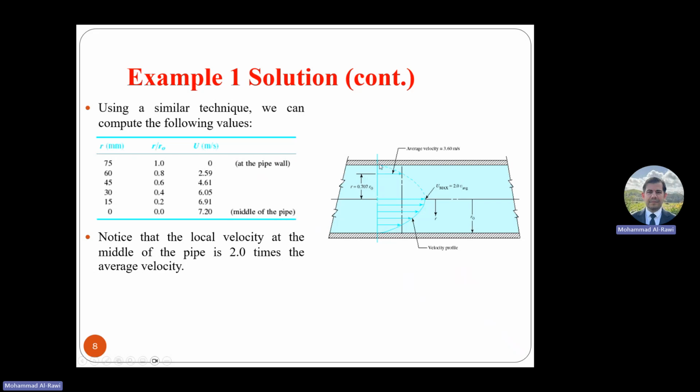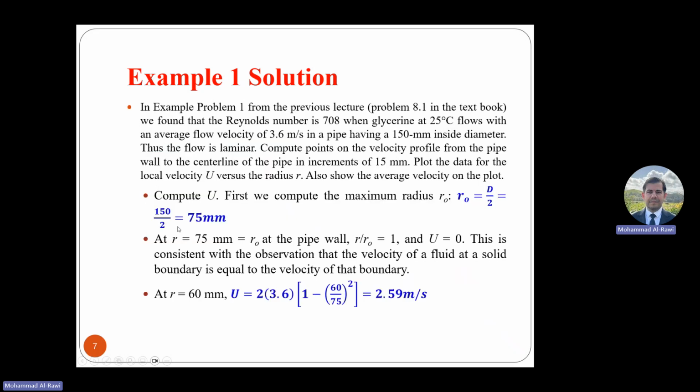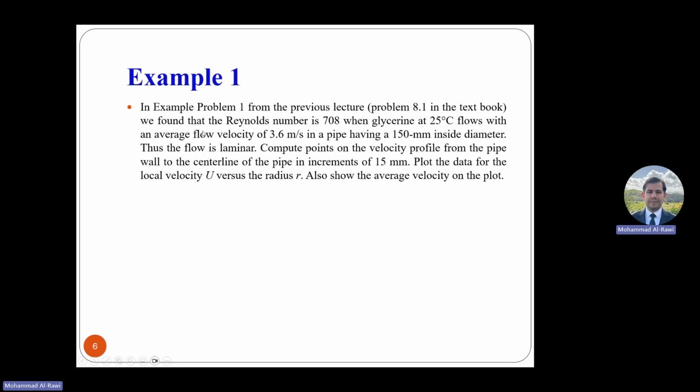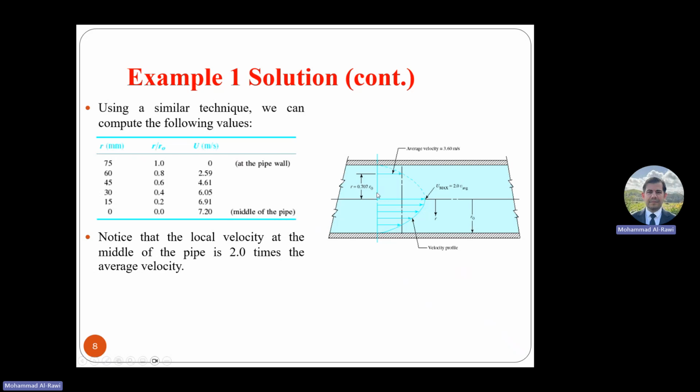So here we're moving from 0 to the radius 75. At the wall, when it's 75, the velocity is 0. But when you go to the middle, you get the maximum velocity, which is 7.2. So that 3.6 times 2 gives you the middle of the pipe, which is the maximum velocity going through it. That's at the center, and 3.6 is the average. So technically, in the fluid mechanics questions we've seen, it should always be stated that this is the average flow velocity of 3.6 meters per second. So we're not taking the maximum, and we're not taking the minimum at the wall, we're taking the average. Now, for laminar flows, it's easy to see that.